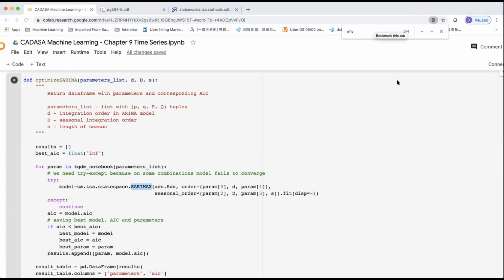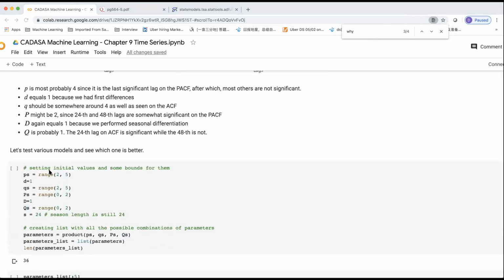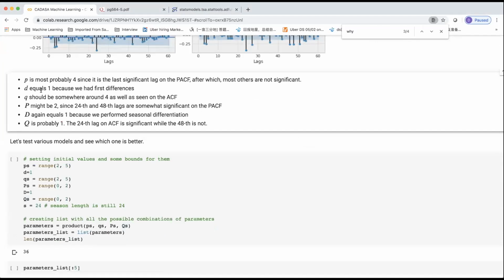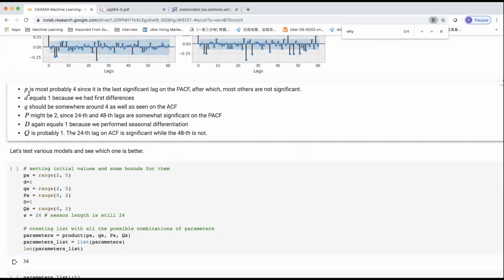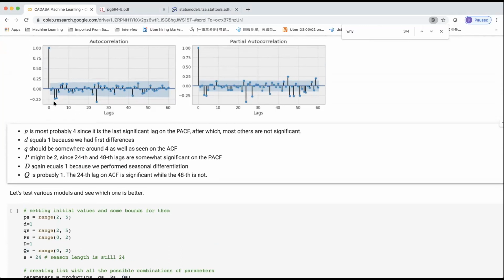So yes, absolutely right too. So basically P here, that's a good summary. P here is how many lags you want for the Y. D here is how much difference you want to do. Do you want to do first order difference for the Y or not? Q is the number of lags for the autocorrelation here. So that 3 is for the Y, and that 3 here is very similar to this, but for the seasonality. Yes, you're right.